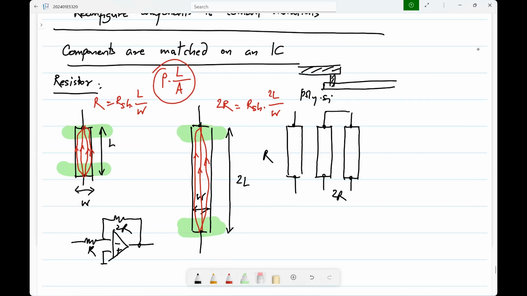You try to make everything some multiple of a unit component. Of course, this doesn't work very well when you have non-integer ratios. You can try to approximate it with rational numbers. Even then, it may be a problem. Rational numbers are P by Q, but if both P and Q are very large, you will have to make a large number of each of them. Then you have to resort to some approximations and tolerate more errors. But when you want precision, this is the way to do it. So you make everything unit element based.